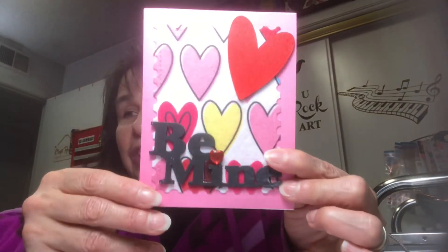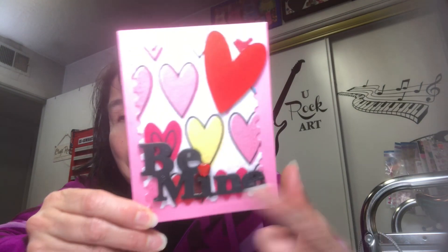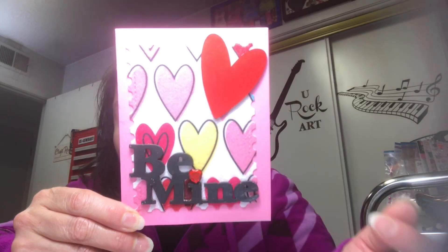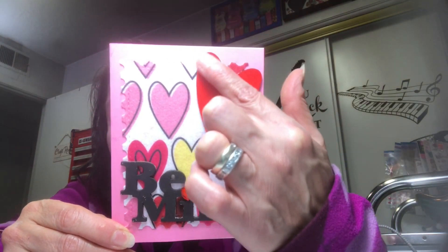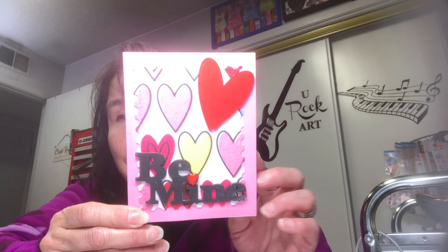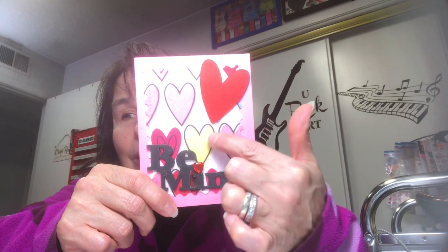Here's the first one with the scalloped edges — that's the one I die-cut. Here's the laser-cut word 'Be Mine,' the little gem right there, and then this is a wood heart. Really, really cute — I love the felt on there. Inside I stamped 'Happy Valentine's Day' and included my sticker that says 'Created by Rosemary, You Rock Art.' So that's the one with the die-cut card front.